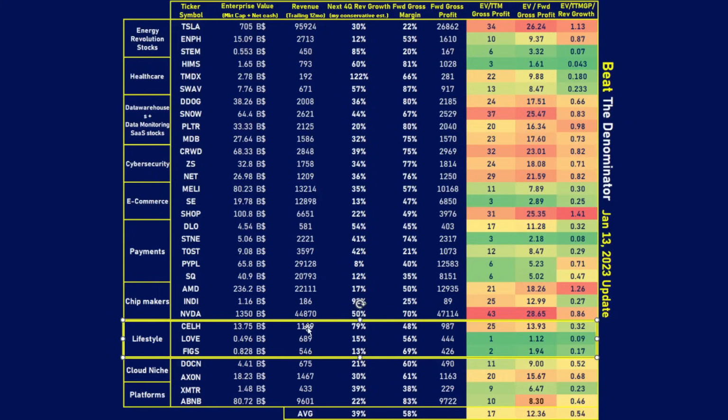Celsius is an energy drink that has the potential to disrupt Monster and Red Bull and soda as a whole, and really coffee. The story of energy drinks has been that of coffee disruption, in my view, because if you have a Celsius in the morning, you're not going to have coffee in the morning. And Celsius tends to be the only drink that I would argue is almost socially acceptable to have in the morning. If you're on a road trip, you're at a gas station at 7 a.m., I don't see a lot of people picking up a Monster at 7 a.m. But I see people picking up Celsius at 7 a.m.